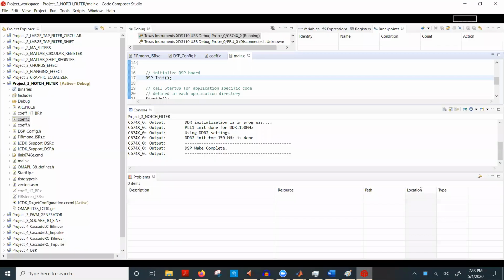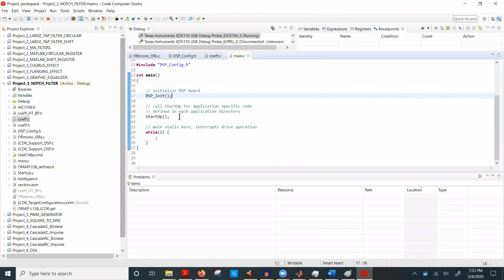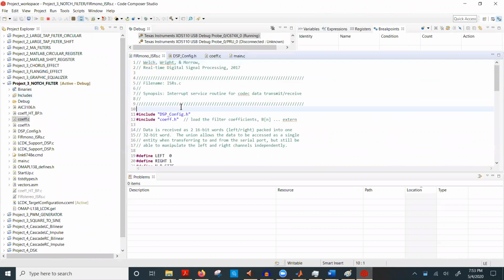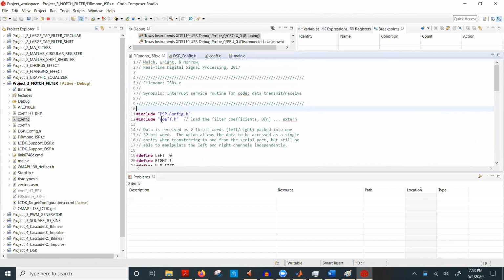So if we go into Code Composer, right now I have the notch filter project open. Since we're just implementing an FIR filter, the code in the ISR is the same. It still uses the same coefficient.h header, but the values in here are different.